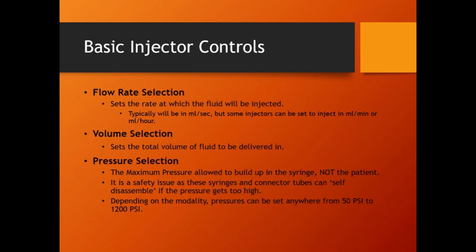Now, the component they use to determine what the pressure limit should be, what's the maximum pressure we should allow in the syringe, is actually the catheter, the catheter that's inside the patient. When that catheter comes in its package, there's going to be all sorts of information about it. And one of the pieces of information on there is maximum allowable pressure. And it will be 750, 950, 1200, something like that. That's the number for angio injectors. This is not for CT and MR, but for angio injectors, that's the number they'll put for their pressure limit selected.